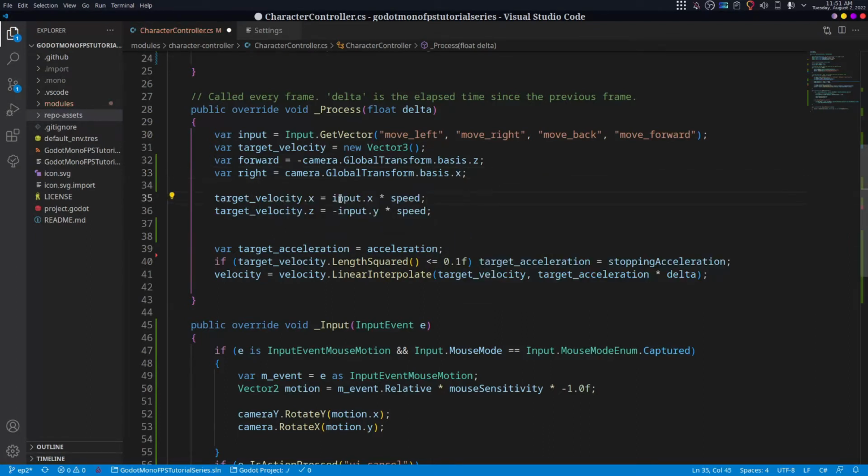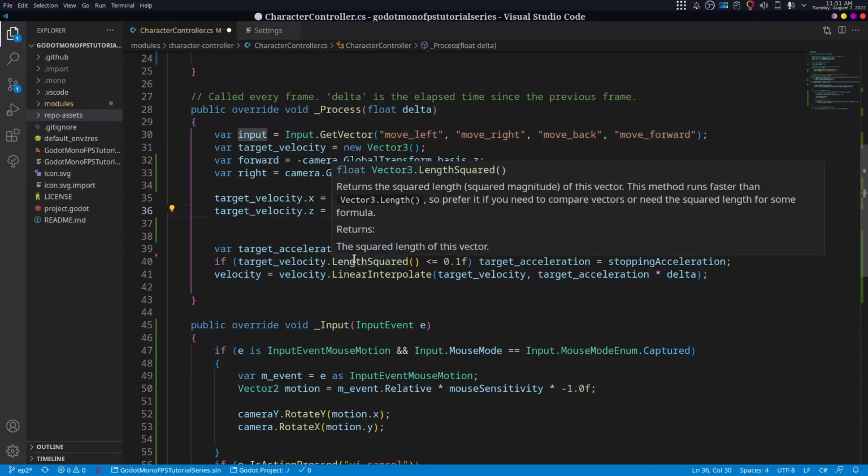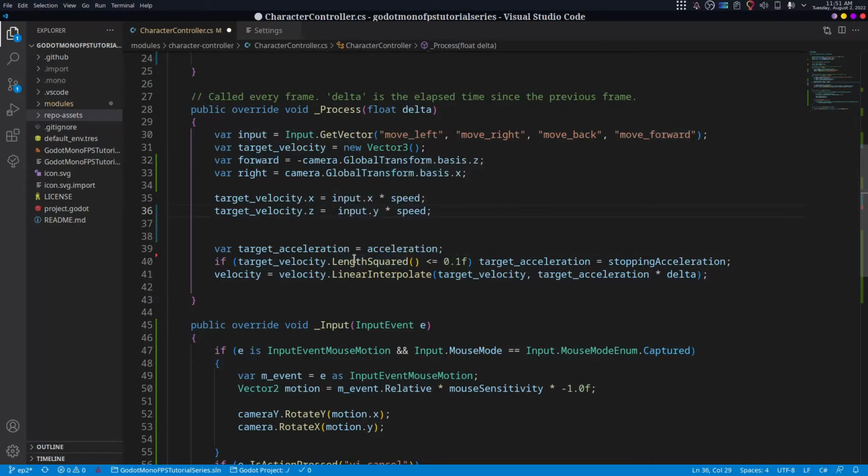And so now we have the input x times speed. Because this is now the forward vector, a positive input will move forwards, and a negative will move as the inverse. So we can remove the negative from this, and we can have forward multiplied by the input multiplied by the speed.